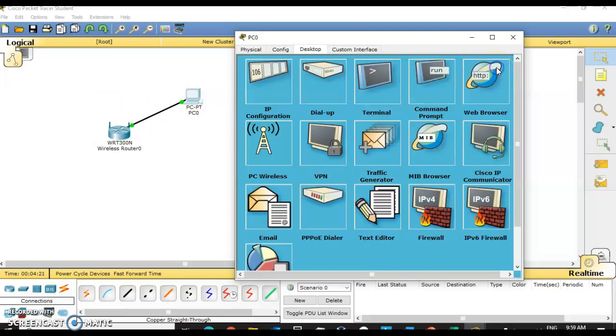I'm going to go ahead and close this window, and I'm going to connect to the router from the PC using a web browser. There is no Internet Explorer, there's no Google Chrome, but we do have this generic web browser here.